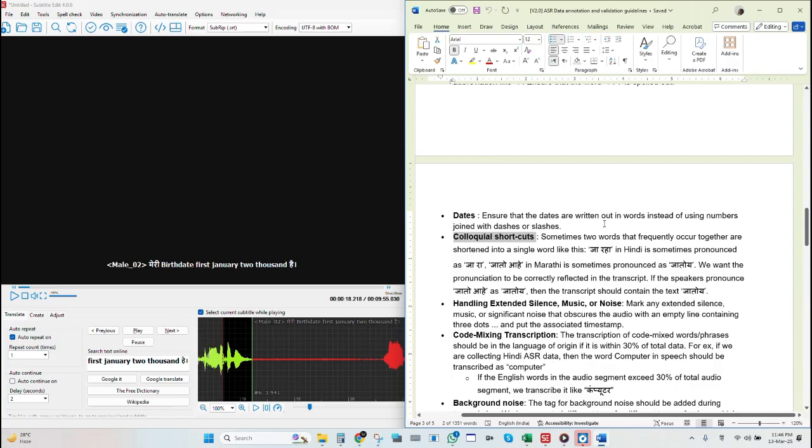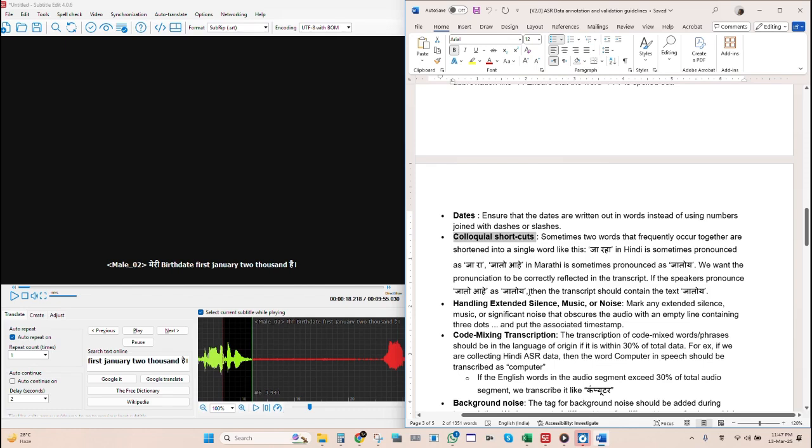Now let's take the example for colloquial shortcuts. Sometimes two words that frequently occur together are shortened into a single word. Ja raha in Hindi is sometimes pronounced as jara. Jato ahe in Marathi is sometimes pronounced as jatoy. We want the pronunciation to be correctly reflected in the transcript.